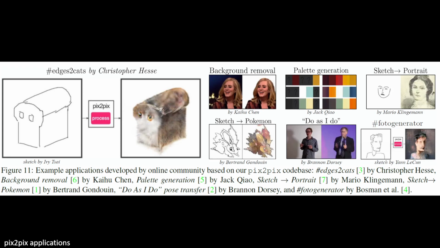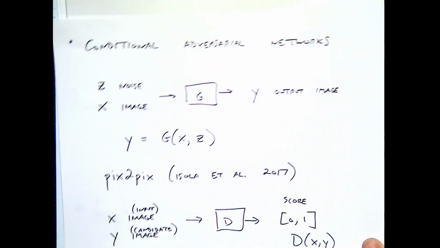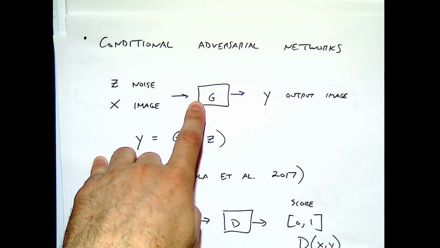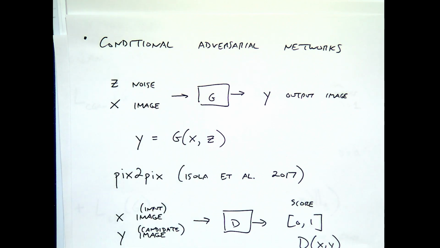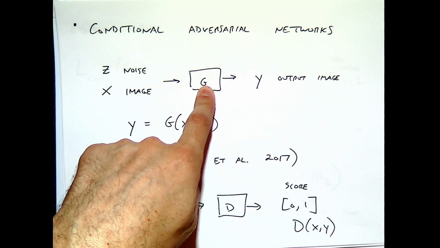Okay, so let me pause and ask any questions or comments about this. Yes? Yeah, so for this pix2pix architecture, I didn't see any parts where they introduced the noise during the generation. So we treat them almost like a deterministic mapping between the sketch to the... Right, so the question is, where is the noise? So there is still noise in the sense that the Z latent variable is still some noise, right?